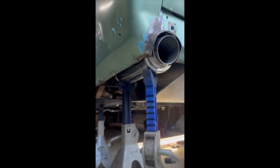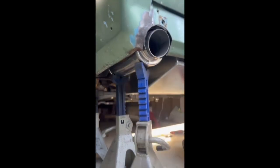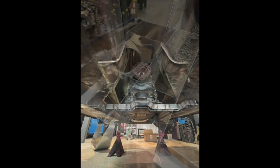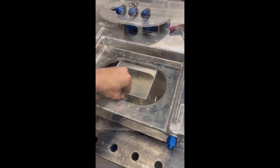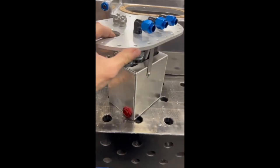So this is my current new build that will hopefully be running soon, depends on how much time I have. What is it exactly? This is a 1969 Datsun 510 wagon. It looks like it's got a chopped roof, but it's not. It's just a roof replacement. I got the car with a tree having fallen on it, the roof was smashed in, and I decided to save it. It looks really cool. It has a little bit of a Mad Maxy aesthetic.